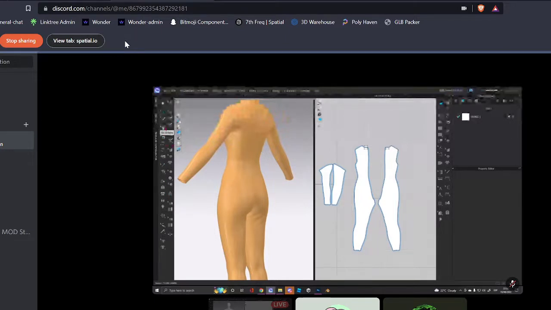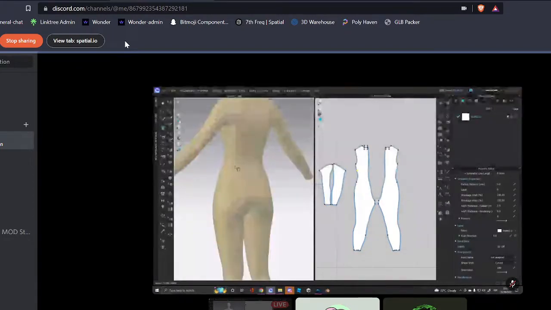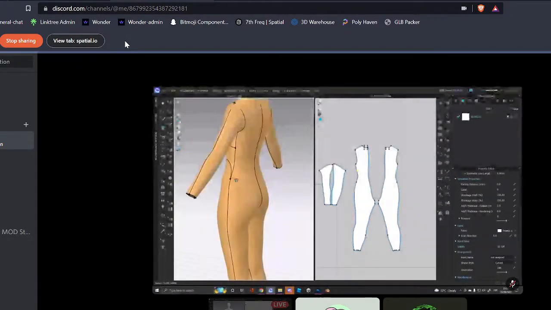We go again on our edit style line, draw style line. There are 4 options, so you need to click on the option to appear. And what this allows us to do is draw it directly on our garment.